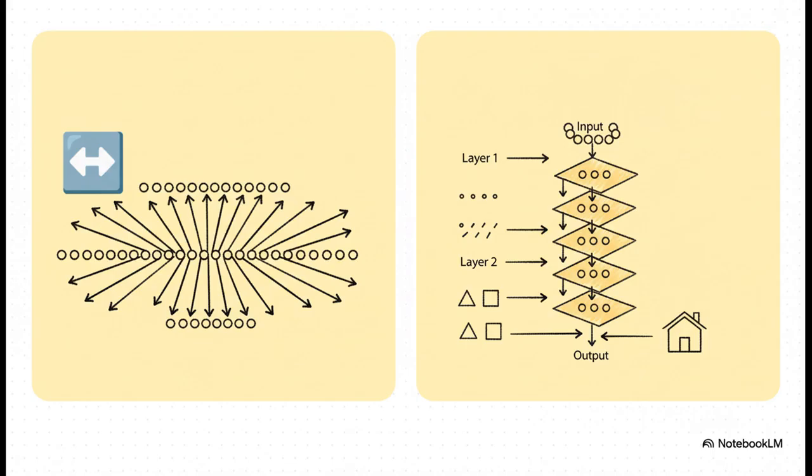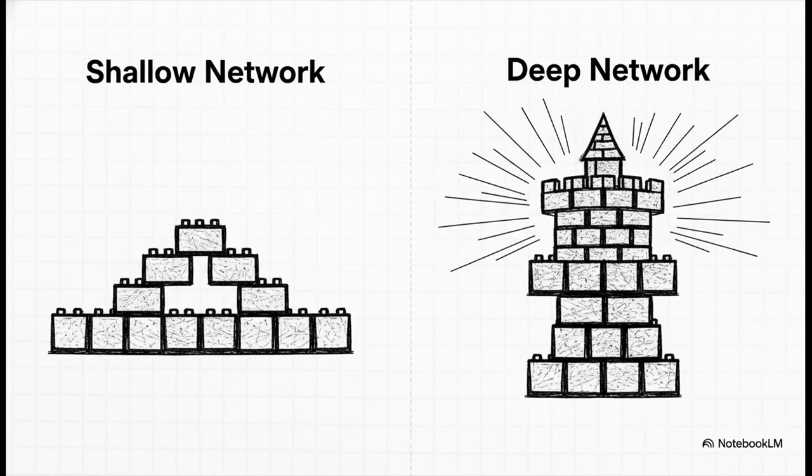And for tons of real-world problems where simple ideas build into more complex ones, like pixels forming edges, edges forming shapes, and shapes forming objects, that deep, layered approach is just way, way more efficient. So here's the real kicker. Research has shown that deeper networks can be exponentially more powerful and expressive than shallow ones, even if they have the exact same number of neurons. Adding layers gives you so much more bang for your buck than just making one layer wider and wider and wider.